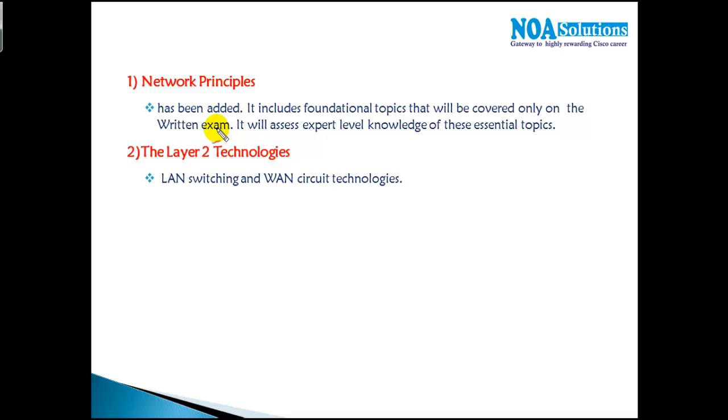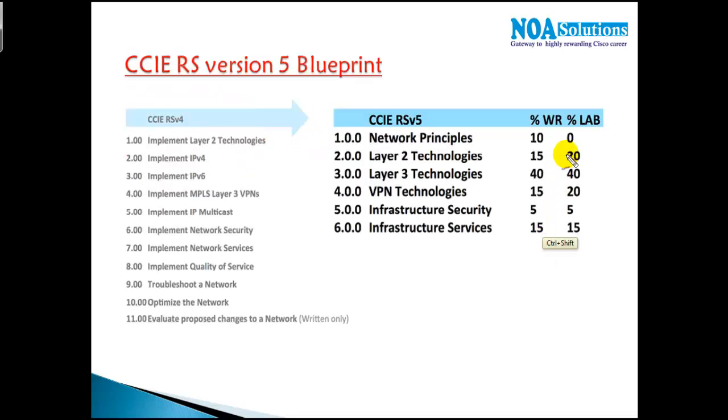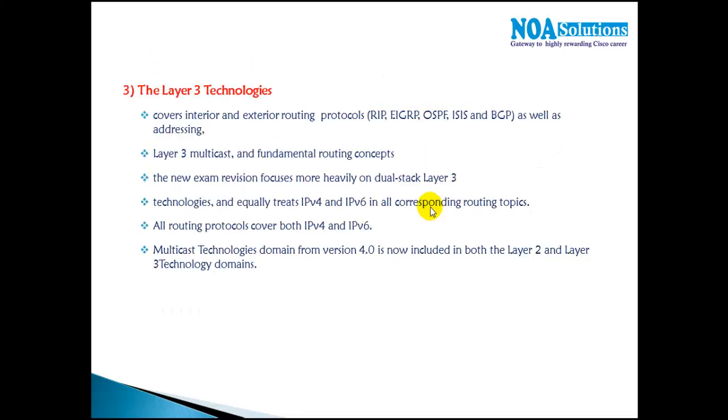Now there is a section called Network Principles. It has been added, which includes some basic foundation topics required mainly for your CCIE written exam. But these network principles topics will not be covered in your lab exam because there are not many lab questions tested from these. If you see here, there are 0% of the questions in the lab exam. But if you are preparing for the written exam, you need to go through those theoretical topics which are covered in the written exam.